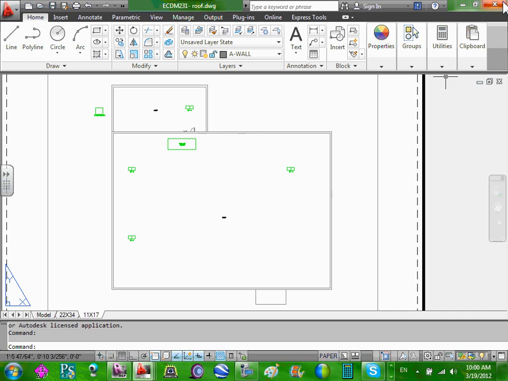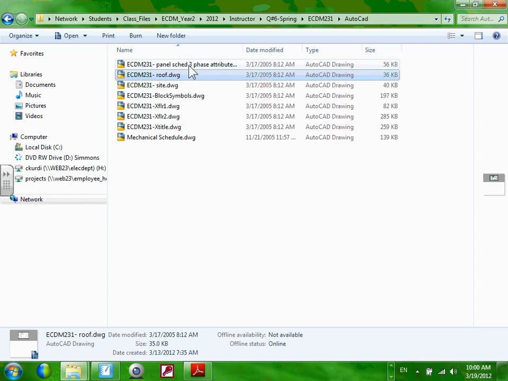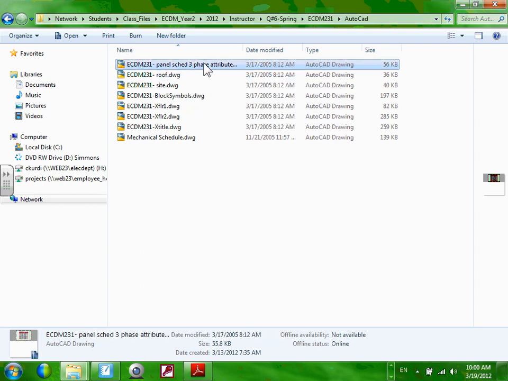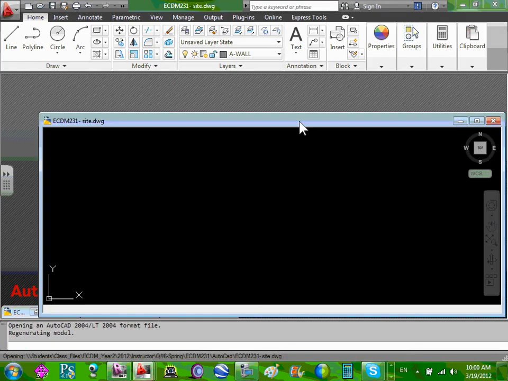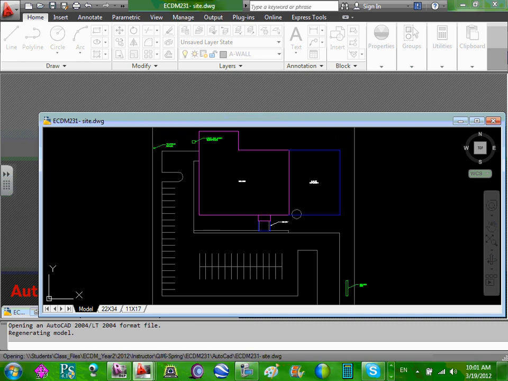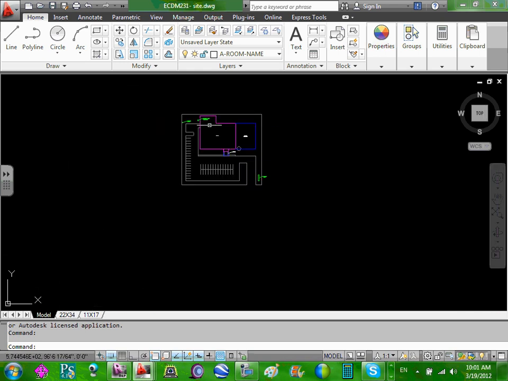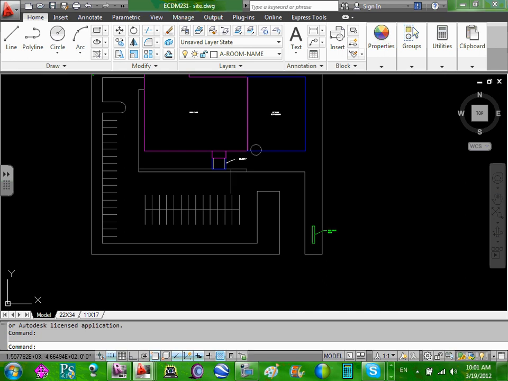So these are really the 3 files from CAD that you need to pay a lot of attention to. There's panel schedules, not a big deal. We don't use Revit. You need site. Yeah, there's a site too. Site, just to give you a view of the site in CAD. We have everything in Revit to remember. So here's the site. Building, pad mounted transformer. Okay.